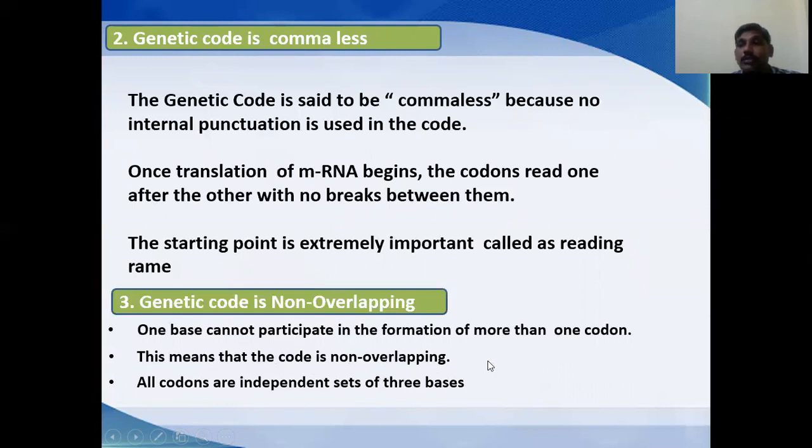If the genetic code were overlapping, for example, if an mRNA molecule contained 3 codons but the nitrogen bases overlapped, we would get more than 3 amino acids in the protein molecule. But it never happens like that, because if 3 sense codons are present in the RNA molecule, there are definitely 3 amino acids in the protein molecule, not more than 3. So that indicates the genetic code is non-overlapping.